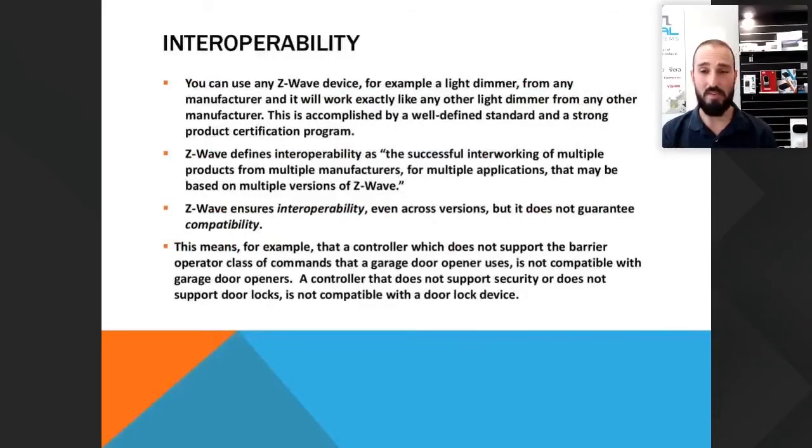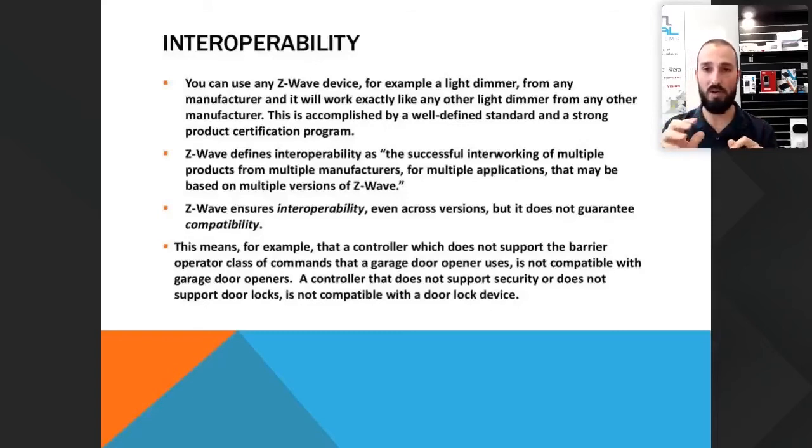Interoperability is another one of these concepts. Now, this one is quite detailed, but I'll try to make it really simple for you. Interoperability means that a device which was produced with, let's say, an older chip, so we'll just pick a year at random, we'll say it was produced in 2010. It's 2020 now, so a device that was made in 2010 will be guaranteed to work with a device that's made in 2020, and that's what that interoperability means, even though they might be using different chips.